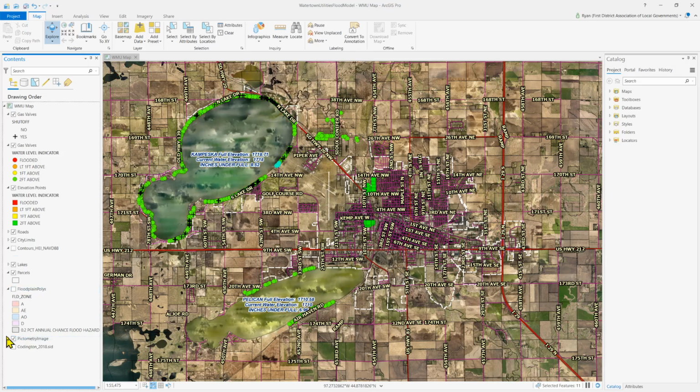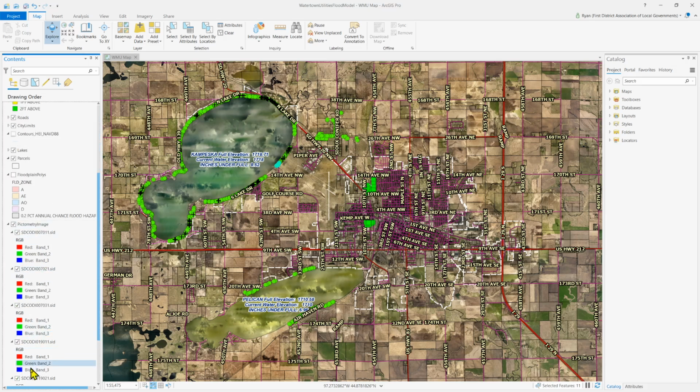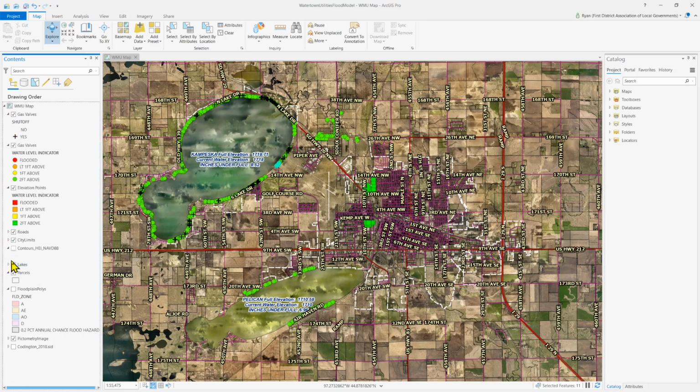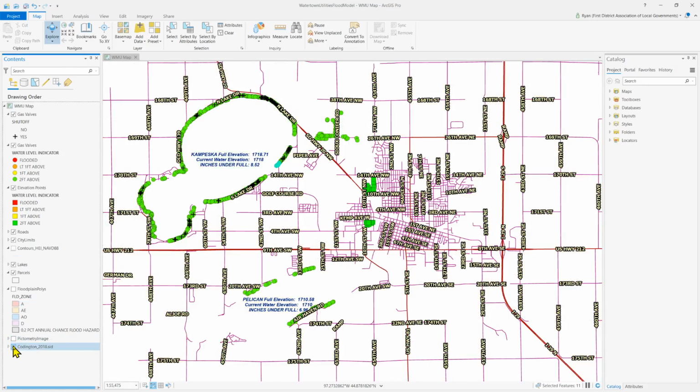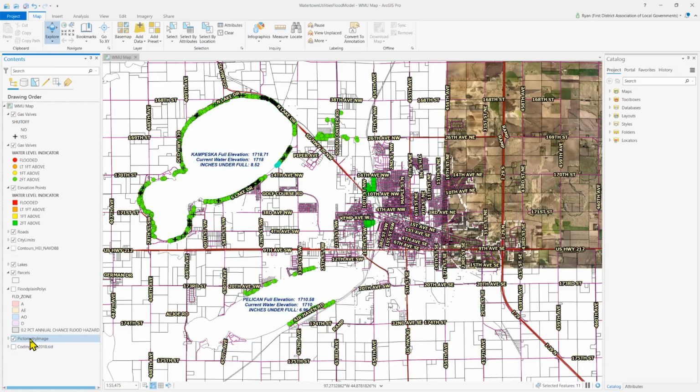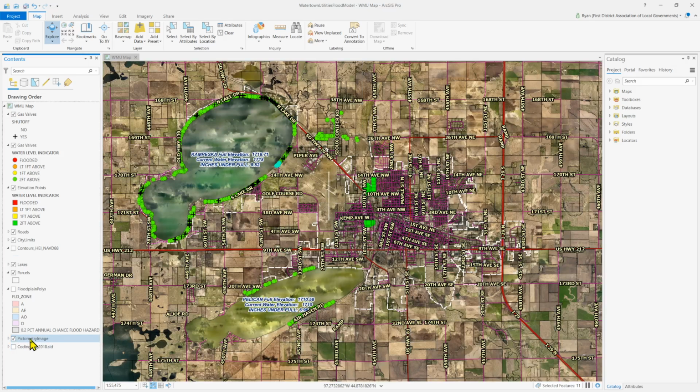We have our pictometry image, which consists of, I believe, 6 different images that are all grouped together. And the last thing I have in here is our Cottington County aerial photo. This is from 2018. The difference is this one's a little newer, but this one here is at a much higher resolution. And this is put in there just so you can get an idea as to how that looks, or if you want to see a little bit newer photo.